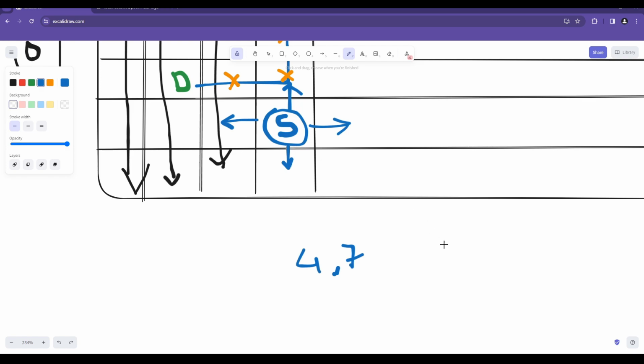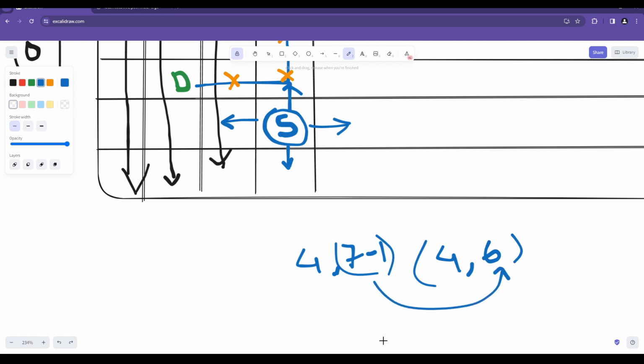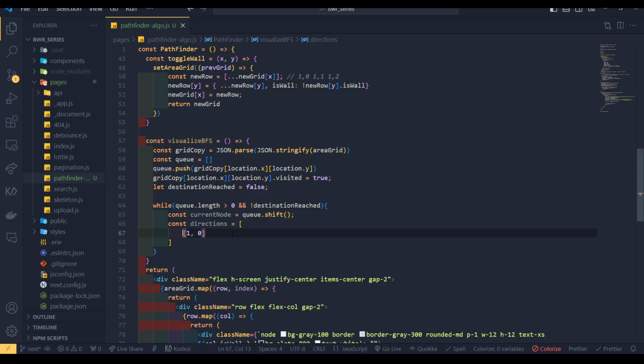It will be something like 4, 6. How did I actually find this coordinate? Because in the x-axis we have not changed any value at all, but we are moving to the top. That's why we have subtracted 1 from this y. This is coming as 6. So we have to find all these directions.